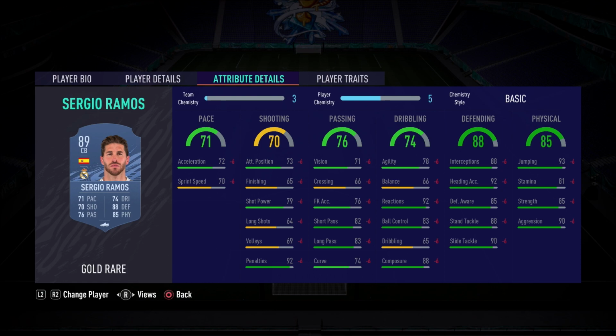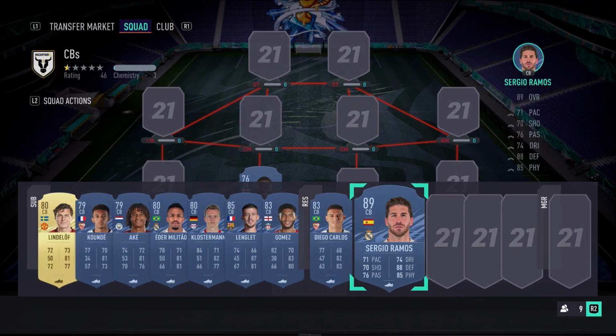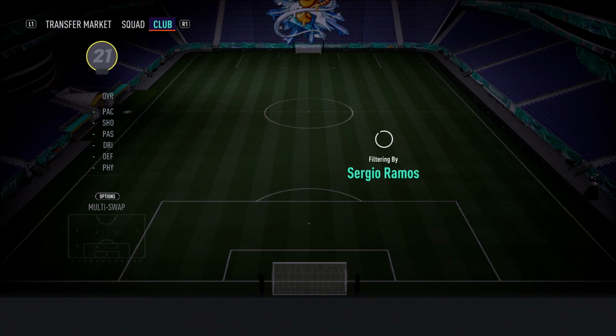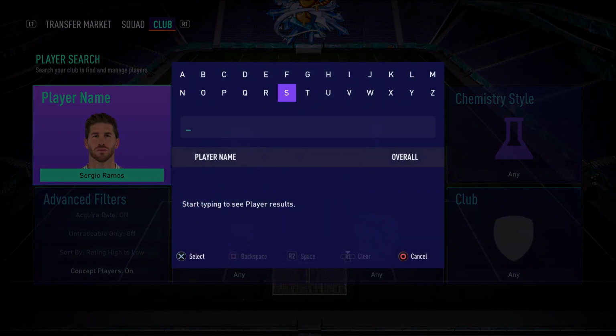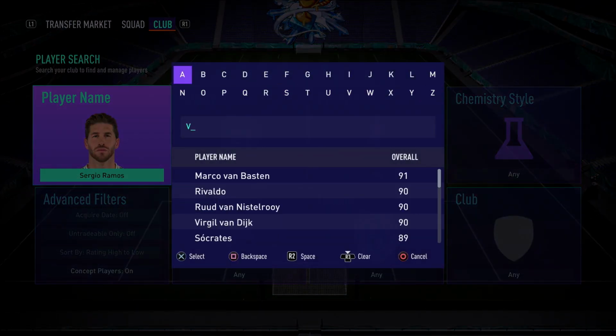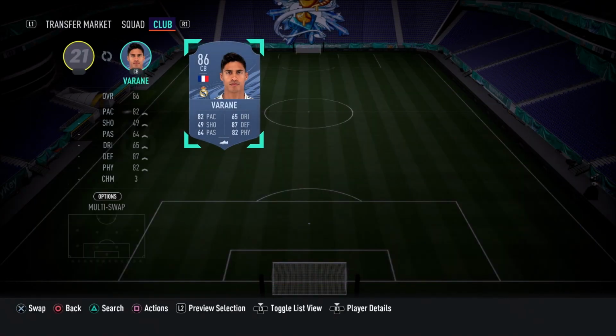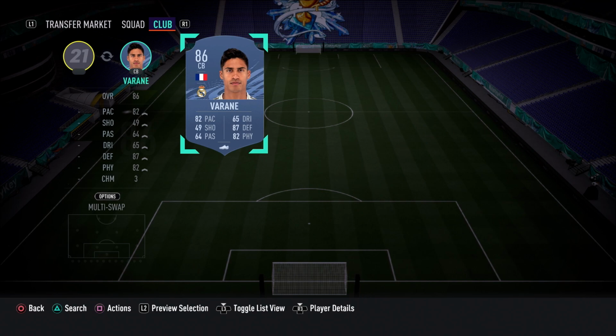Right back as well to a degree, but I wouldn't put him there. It's just phenomenal. A balance at 66, 78 agility, good jumping, brilliant stand tackle and slide tackle, defensive awareness of 85, interceptions of 88, and reactions of 92. This guy is unbelievable. If he makes a mistake, he can recover so well. As I said, a little bit more expensive than the rest of them, but not as expensive as these two guys coming up next. And the next one is going to be Raphael Varane.